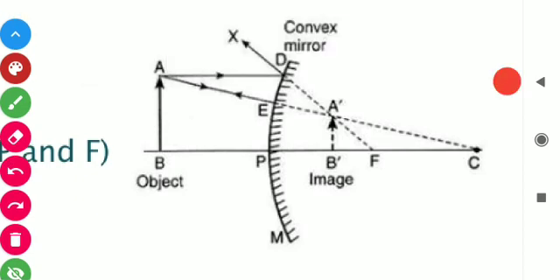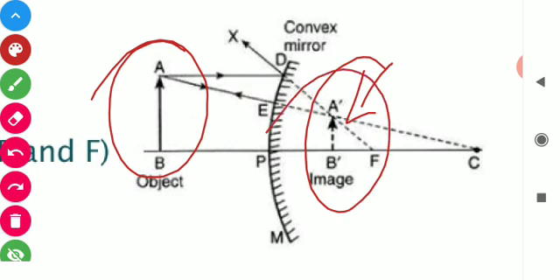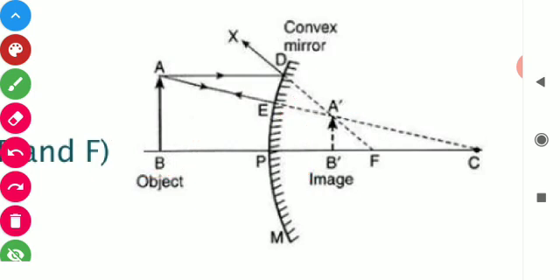But the image which is made up of two reflected rays of light actually meeting, then the image formed is the real image. But when we have to backtrack the rays of light to find out the meeting point or intersecting point, then the image formed is the virtual image. Now here A'B' is the virtual image, AB is the object. Now students, we have to write four things.